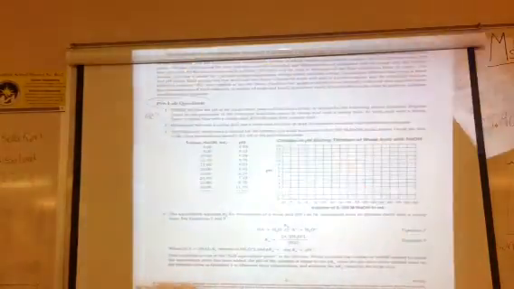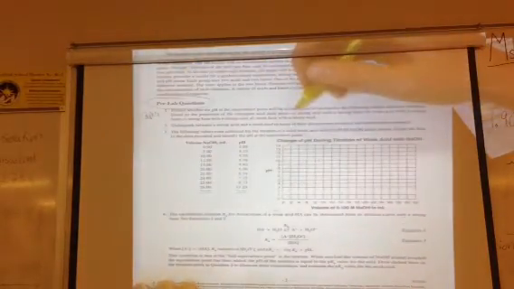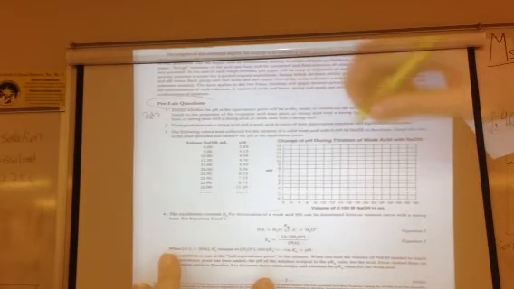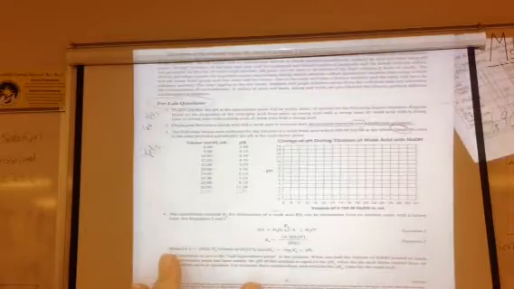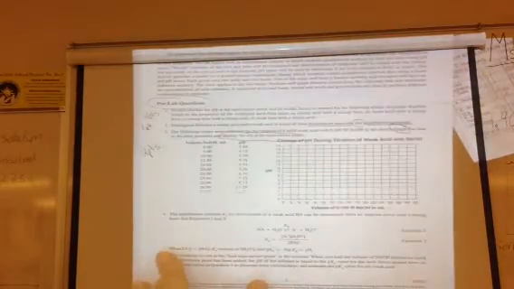Open it up. So on page 2, we've got the pre-lab questions. The first one I'm going to take as 2 points. Second one, I would like you to do the dissociation reactions and the equilibrium constants. So I'm taking that as 1 point, half point each. For number 3, that will be 2 points. 1 for the graph, and then 1 for you to identify the pH at the equivalence point. So those are where those points are going to come from.